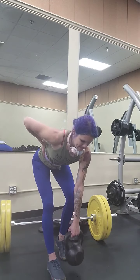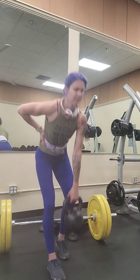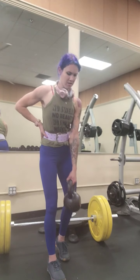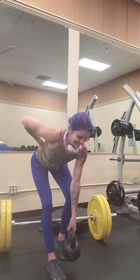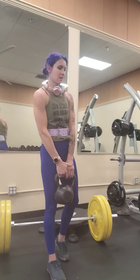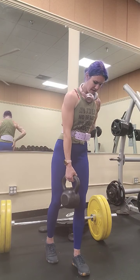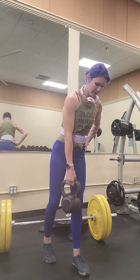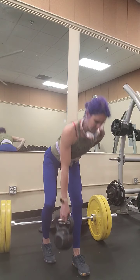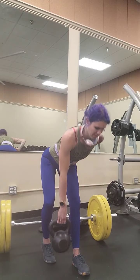By the time we were done with this, I was like, we can go back to quad work. Absolutely nasty. Gave a great pump though. Like, I loved it, and I definitely plan on doing this again. And there's the other side, really focusing on pushing those hips back and hinging.